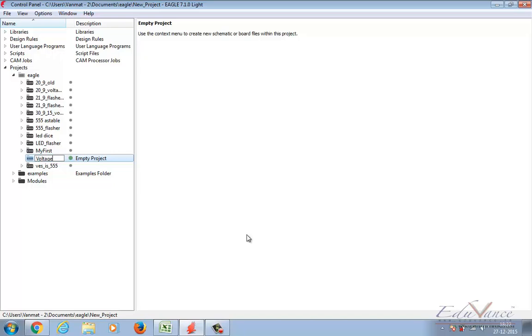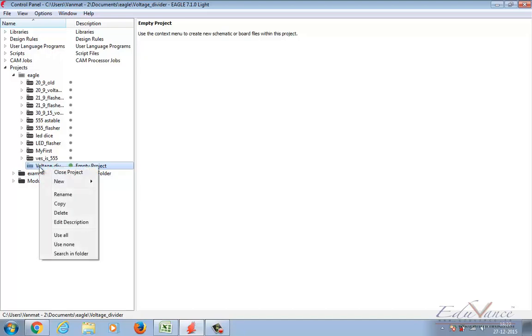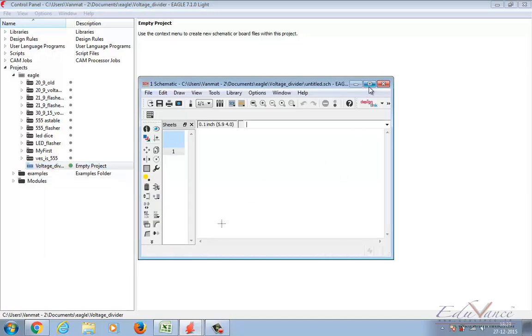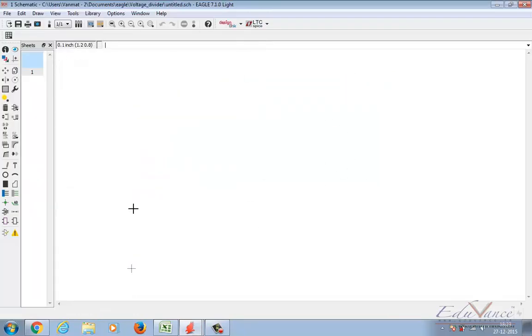Let's go ahead and name it voltage divider. Select. Now this gray indication and the green indication, as we've discussed earlier, this green bubble will indicate this is an active project. Now I can click on the project and then I have multiple options. The one which concerns me is this new function. You just hover on New, then say Schematic, and it takes me to the schematic window. I can go ahead and make my schematic here. But before that, if you observe, the project reads Eagle voltage divider untitled schematic.